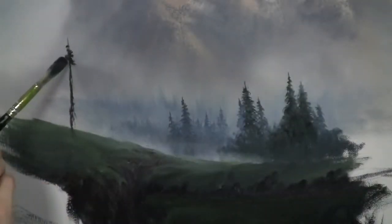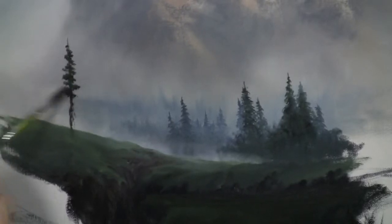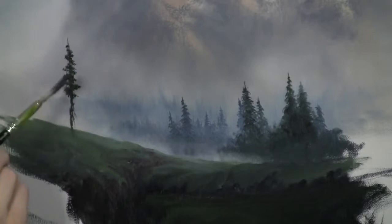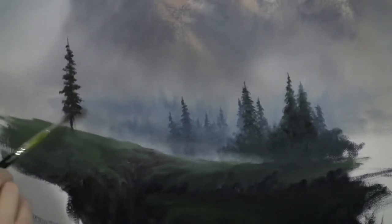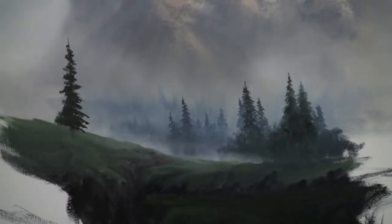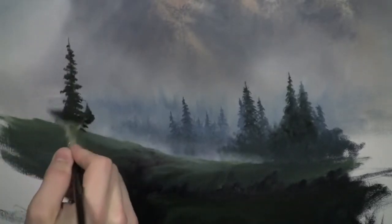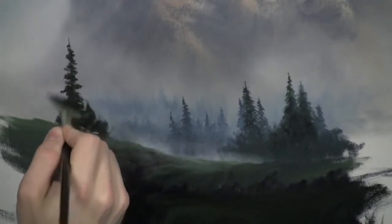Now with the corner of the fan brush, we can just tap in a little bit more of a detailed evergreen tree. Just use the corner of the brush and tap. See, that one's pretty big. It stops right about there. And we can also kind of scrub in a few little bushes down here at the base.